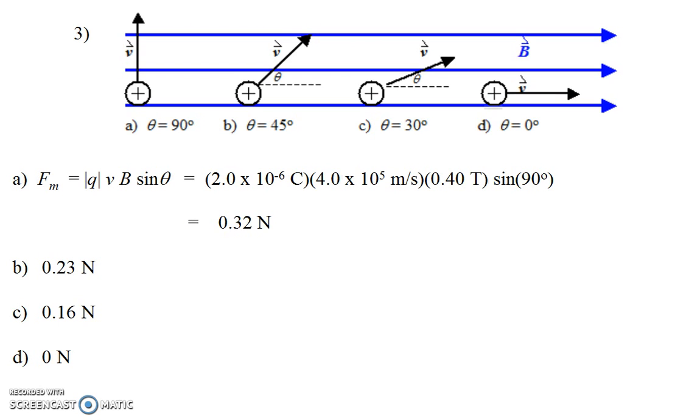If your paper is lying flat on your desk and you point the way the charge is moving, you're going to have your fingers pointing away from you, and that's clearly not up. So we're not going to say up. Instead, we're going to say this charge is moving to the top of the screen, right? So with the right hand, your pointer finger points to the top of the page, and then you're going to twist your wrist around your pointer finger. Imagine your pointer finger is like an axle, and you can just twist your wrist around it until your other fingers can comfortably curl towards B. In this case, that's to the right of the page.